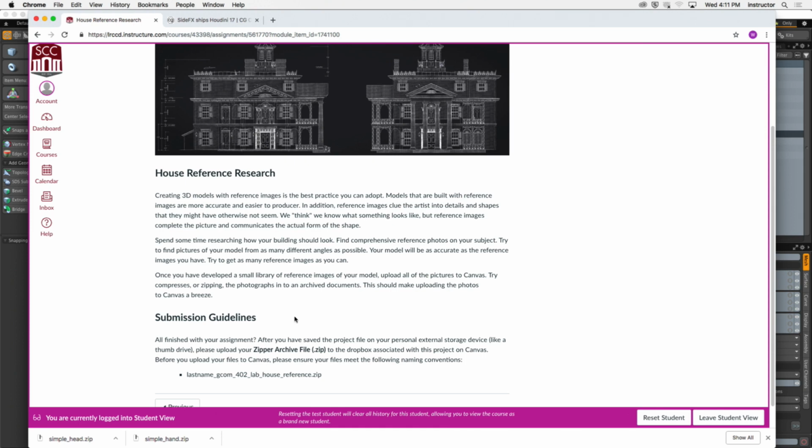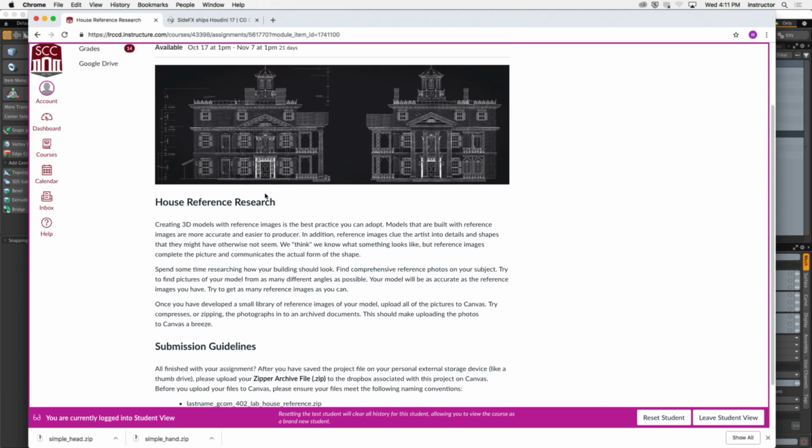Shoot, if it's easier for you, this is a great idea. If you're going to do your own house, go take 10 pictures of your house and use that as a guide to help you model, right? When you're doing this at 3 a.m., you just look at a picture real easily instead of having to go outside with a flashlight and say, where's my door in relationship to the window next to the front? Things like that, right? It really does serve as a fantastic guide to help us down this path. Can anyone guess what house this is?